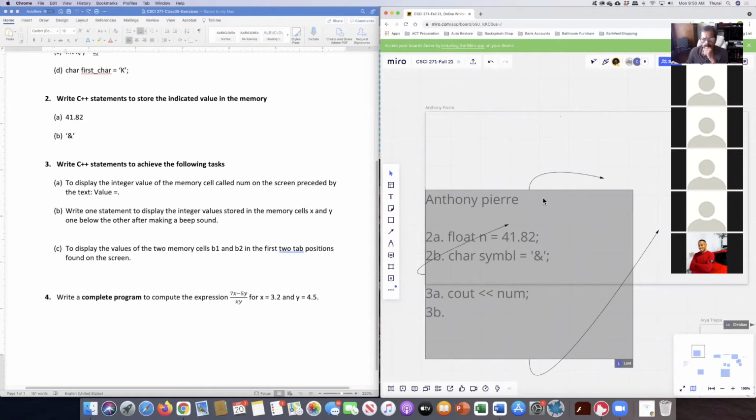Anthony Pierre, you have problem 2 correct, but 3A is wrong because it says you need to display the value of num with the text value equal to in front of it. You're not doing the text. Oh, okay, gotcha.